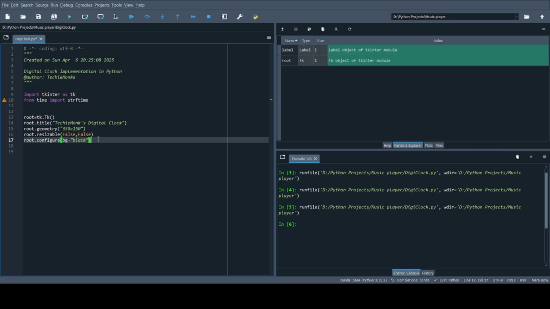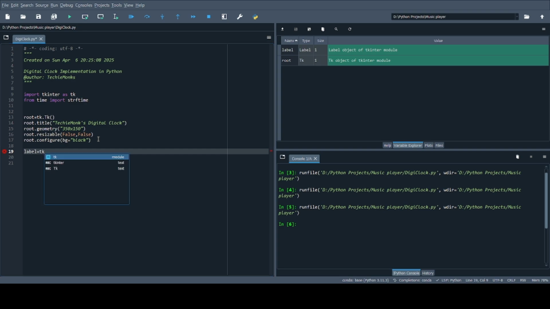So now let's add the label inside the window where the clock will appear. So label equal to, use the Tkinter object reference to call the label. So here we'll pass the root, and we'll need to pass the properties like font.